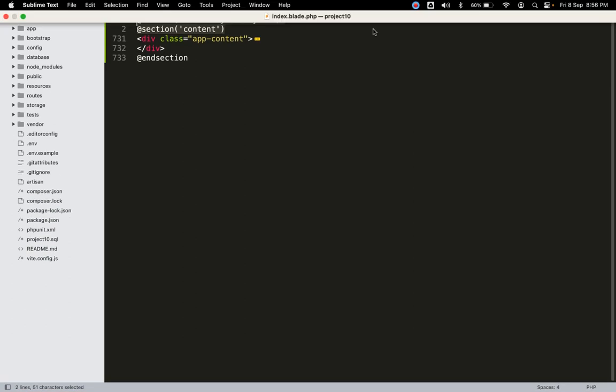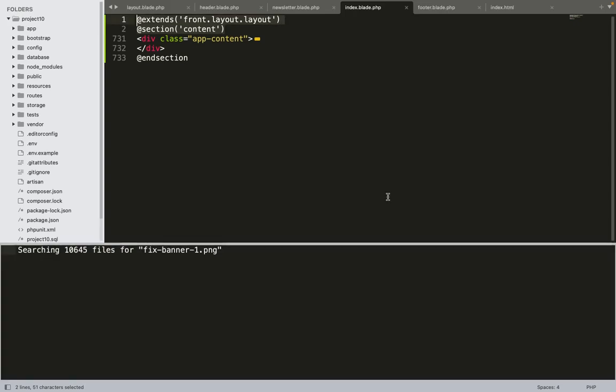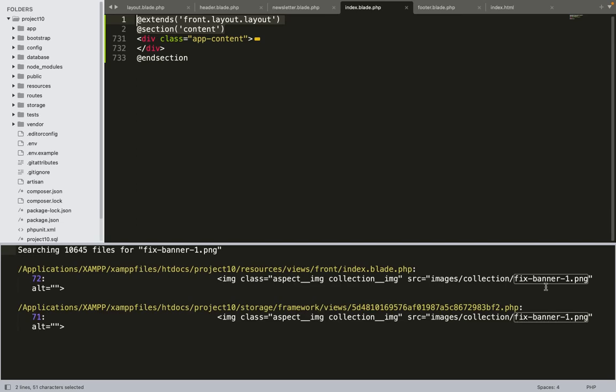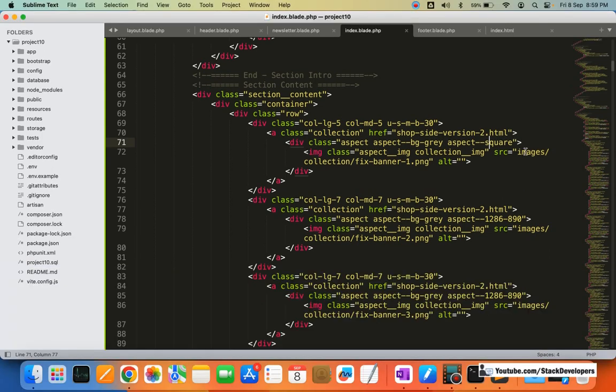Okay, so here I'm going to search for the first one, fix banner 1.png. Here I'm going to open one by one and we're going to resolve. Okay, like we're going to select this one for all. So we are going to correct its path.